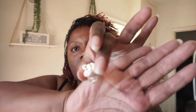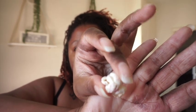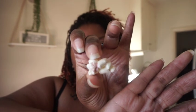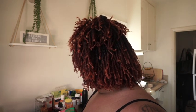Okay, let's see. Y'all see that? Can y'all see the little bits on there? The little sprinkled bits. I'm gonna insert a clip in here so y'all can see it closer. It's like sprinkled bits of the hibiscus and the watermelon. It's not just all the way covered on the popcorn. So y'all see the picture here. Without further ado, let's just take a little handful and get on to it.